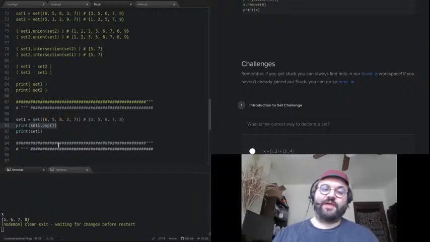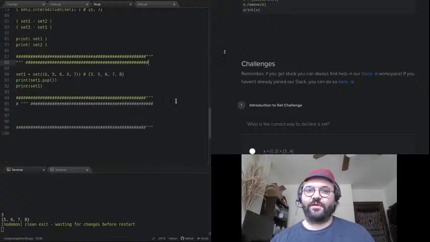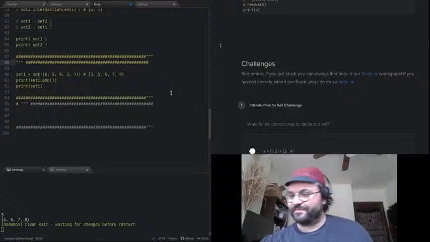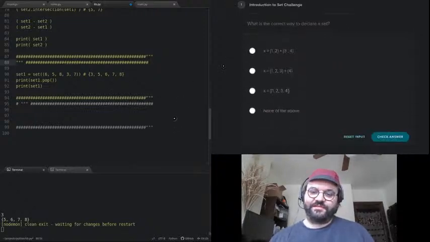Like I said, that's not random, it's arbitrary. Anyways, I'm sorry for talking about that for so long. I think I've made my point there. Cool. So yeah, there are some other methods there.